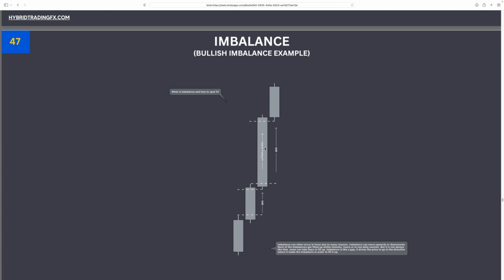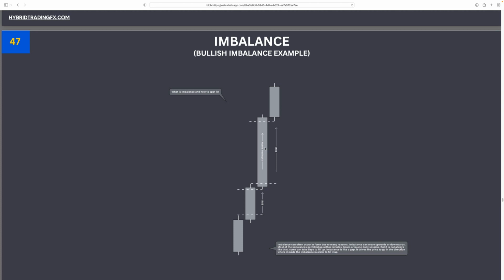Usually, price action tends to fill that gap. And before we move on, I want to tell you that the market doesn't need to fill that gap right away. You need to understand this. The market tends to fill the gap, but it doesn't need to fill it right away. Because a lot of smart money traders are looking at imbalance. Imbalance is everything for them. They're over-focused on it.